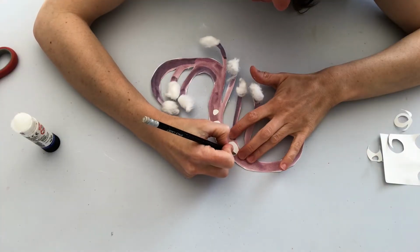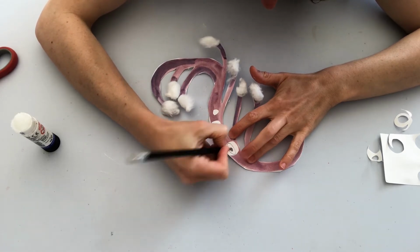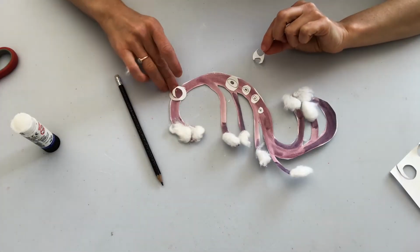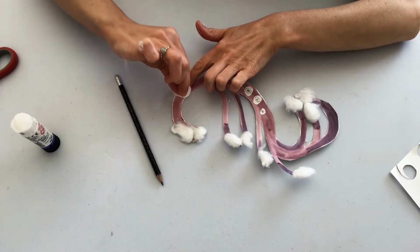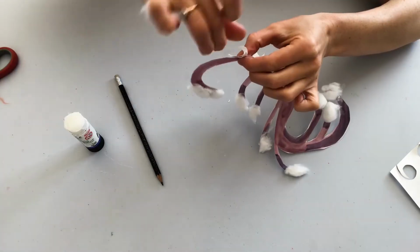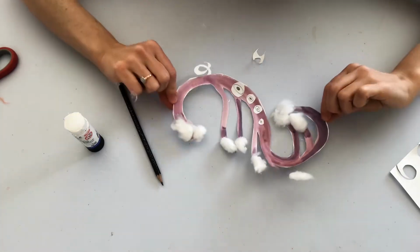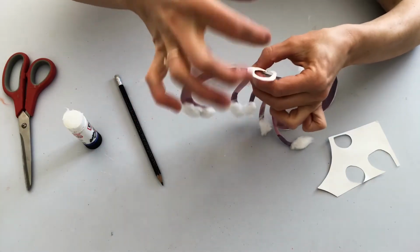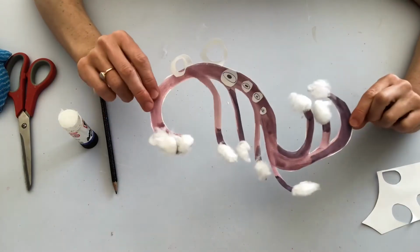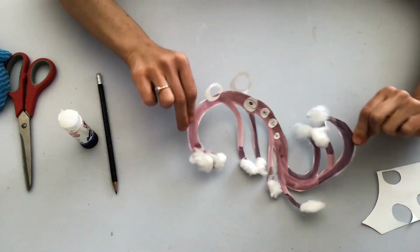It's got curly eyebrows, and then details with your pencil. So, our fluffy, snowy, purple dinosaur with the many eyeballs.